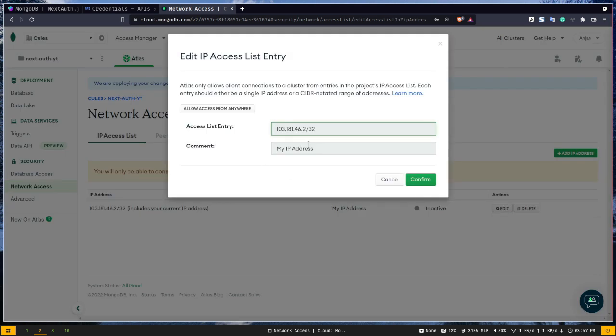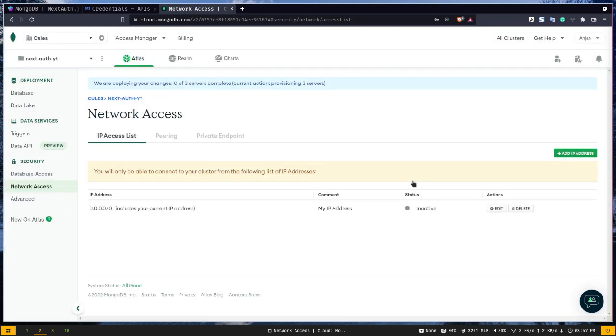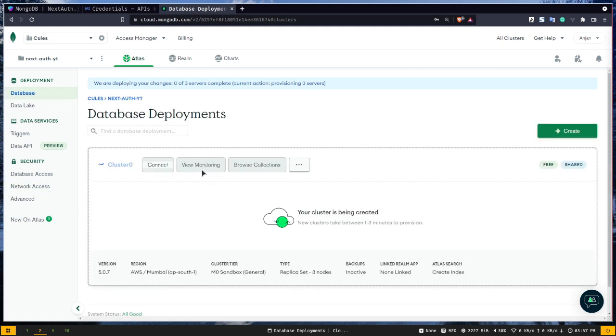Now my current IP address doesn't work, so I need to use allow access from anywhere. So let's click confirm. And again, let's go to database. And it will take some minutes. I'll be right back when it is done.